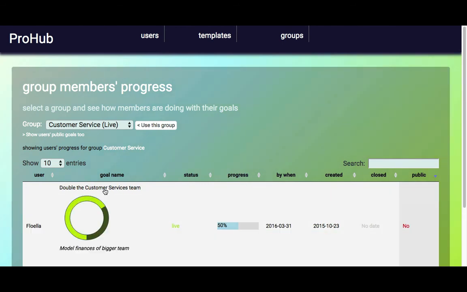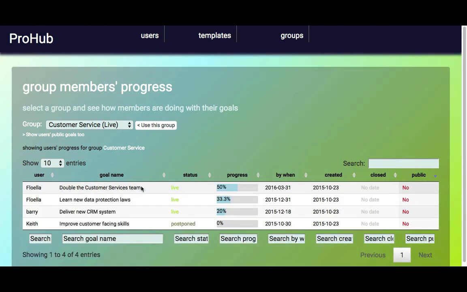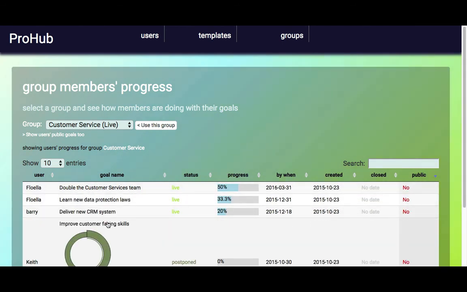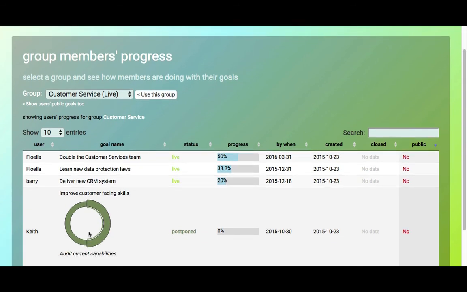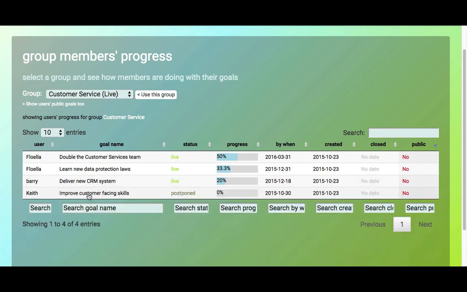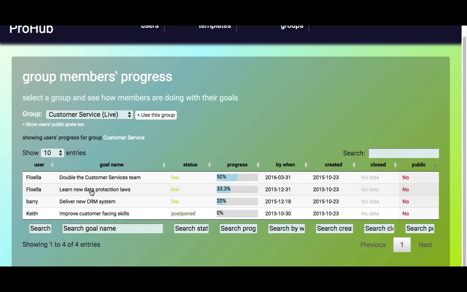We can also, as you've seen before, dig into the different goals which are in here and how people are getting on, and you can see that this reprobate Keith has postponed this goal and really not been doing the stuff that he should be doing, and the deadline's coming up soon, so I need to have a word with him. Whereas Floella, for example, is doing really, really well. She's moved both her goals forward there, and she's the top of the tree when it comes to progress. So very, very useful way for quickly looking at how people are doing relative to one another.